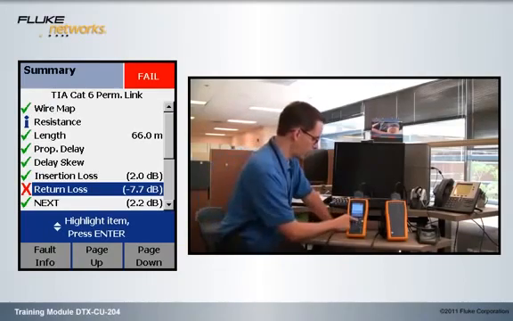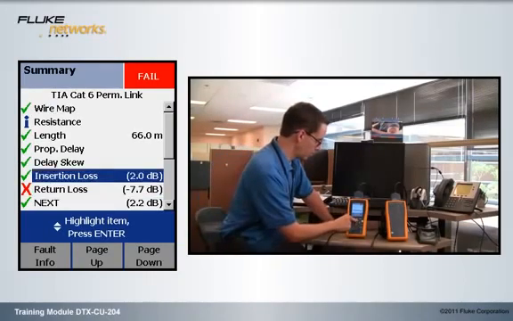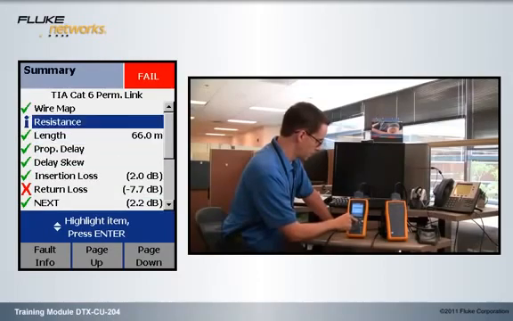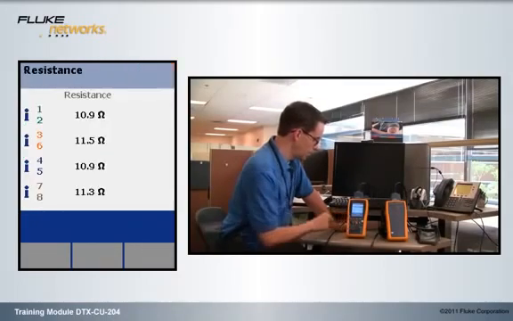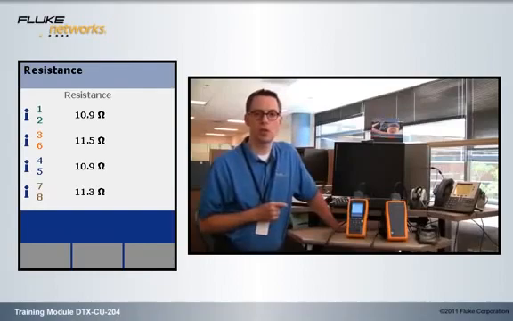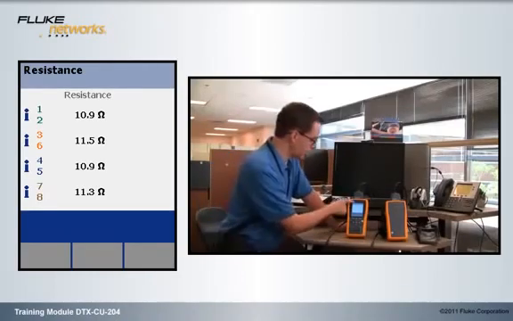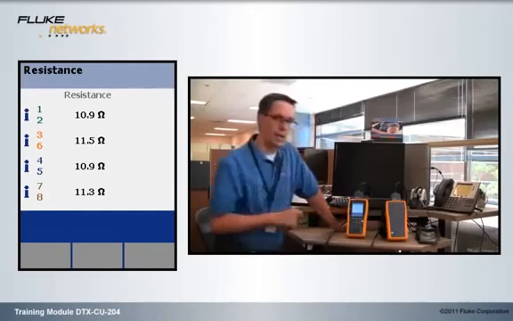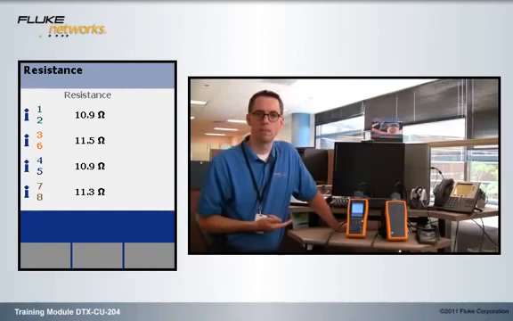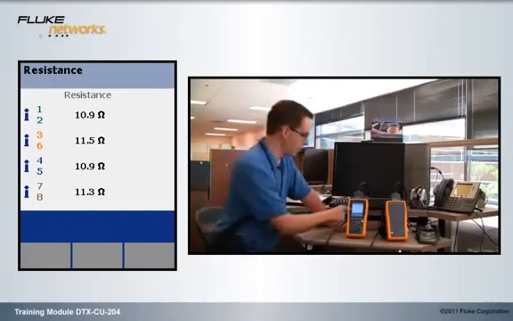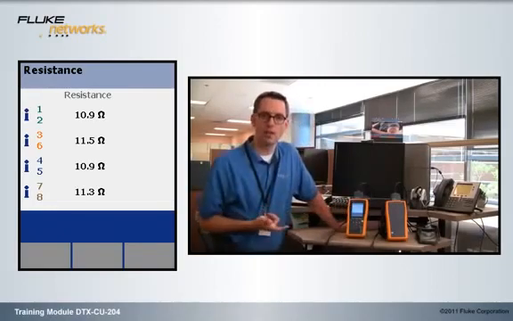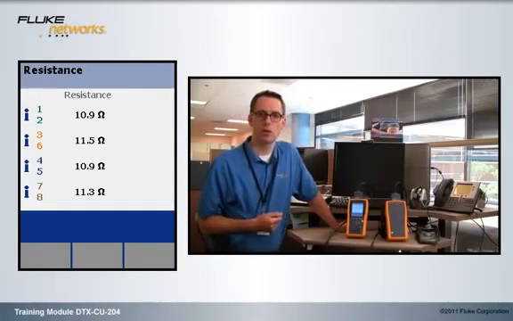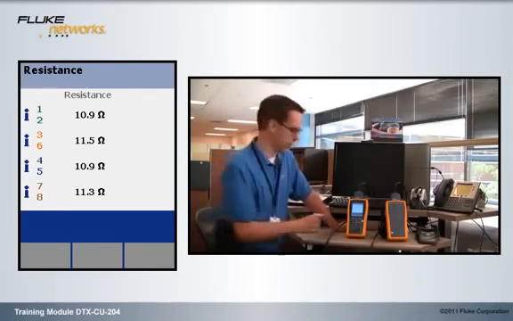Now, just as before, we need to check to see that return loss is only the failure and resistance is not the issue. And when we look at the resistance here, all four pairs are roughly the same. So that indicates that we don't have a DC contact resistance issue. If one of these pairs was higher than the other, then we have a contact resistance issue, but we don't.